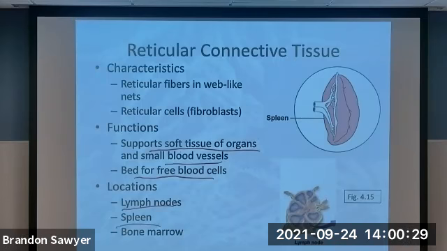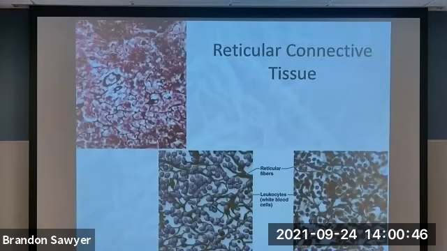The spleen has lots of important functions as far as dealing with our blood, with our red blood cells in particular, and bone marrow is where all of our blood cells are made. So again, three locations that are all related to dealing with blood cells in one way or another is where we find this connective tissue. Here's what it looks like. We can actually see the blood cells within it. There are some leukocytes, white blood cells, right there. It has reticular fibers throughout, and it's pretty densely packed with cells compared to other connective tissues.